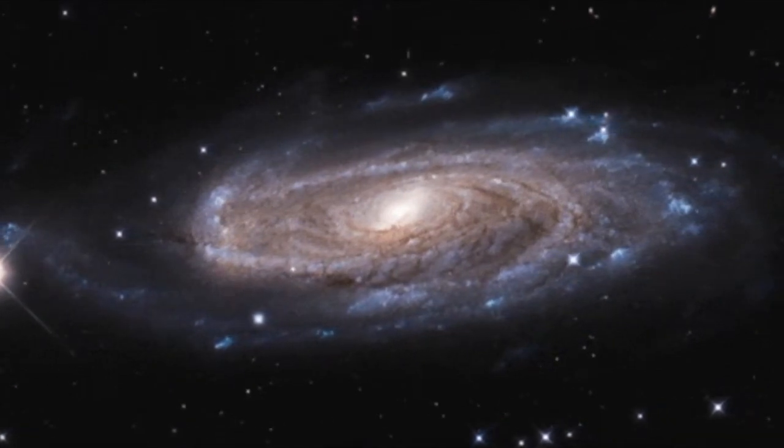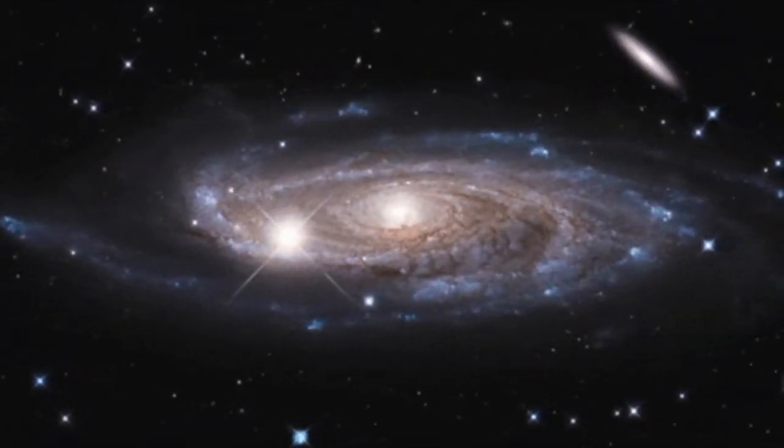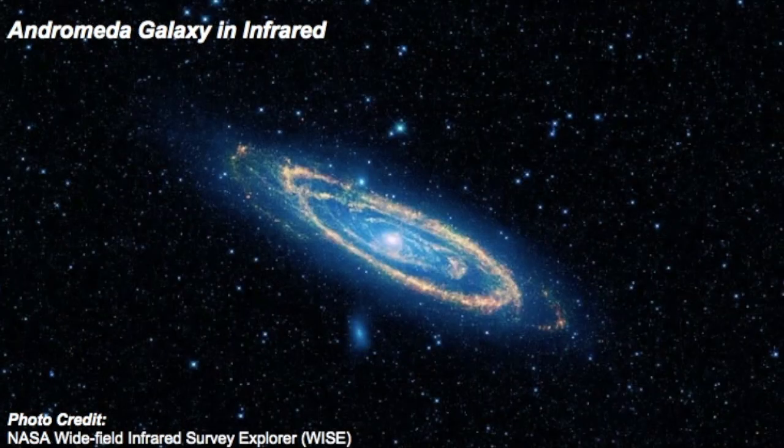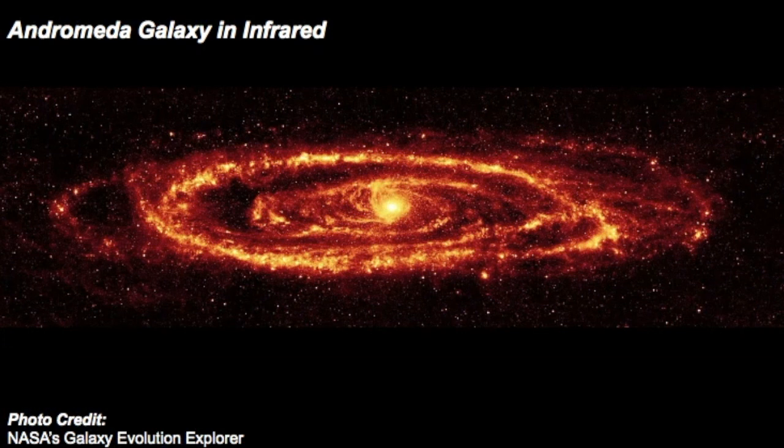So it's not going to happen for a pretty long time. Andromeda is one of those galaxies that is highly studied. Here is a picture of this galaxy in ultraviolet light, which allows you to see different features — you can see the core of the galaxy and the spiral arms coming out from the center, as well as the barred arms. In infrared, you see similar features, and it also shows you where the heat of the galaxy is — right within the arms. The arms are where the youngest stars of a galaxy are located, so they're young, blue, and hot.